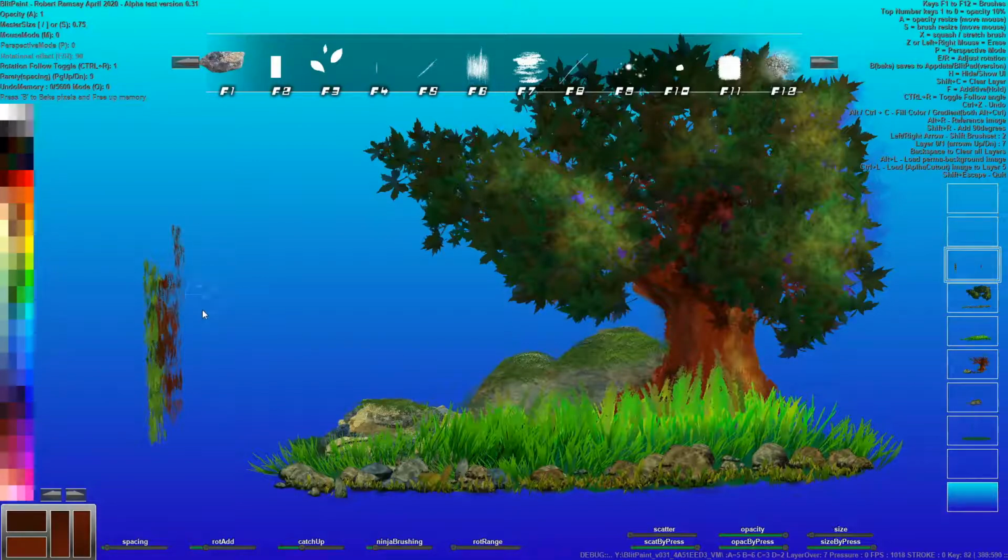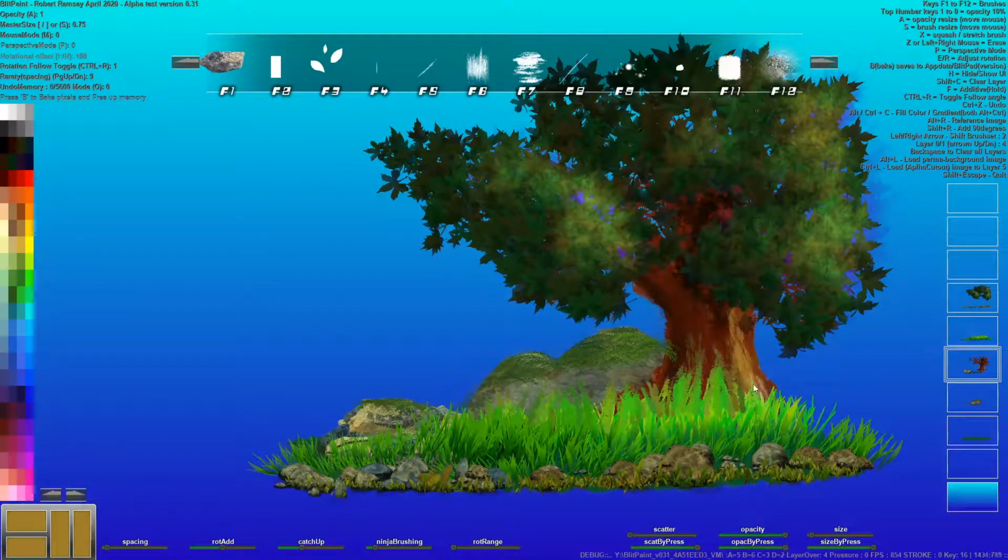I'm going to do Control R so that it follows, and then Shift R so that it's got that slight offset to it. Just a little bit of texture in the tree. Okay, so I'm going to just clear that layer, Shift C, and I can go back to the actual layer and do what I wanted. I can also use Shift while I paint to move some of that around. And it also quickly picks colours.